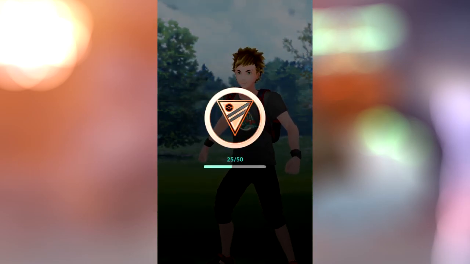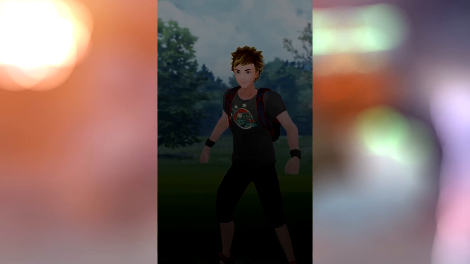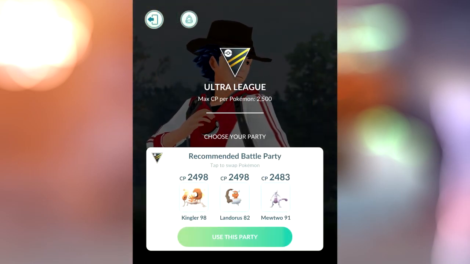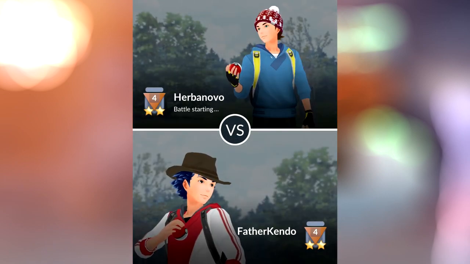You notice that, of course, with Metagross and Charizard in there, Kingler whooped them up. I mean, it was on its last leg of health, but you saw that we were at a disadvantage, essentially. We were down and out like underdogs. We came back and still won the matchup.